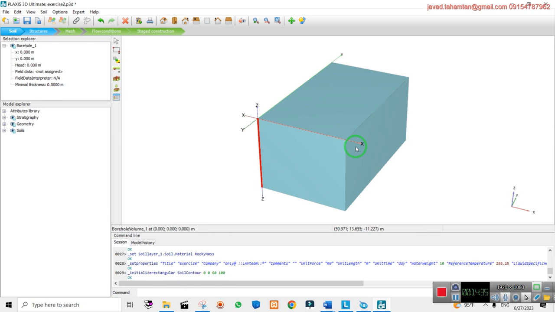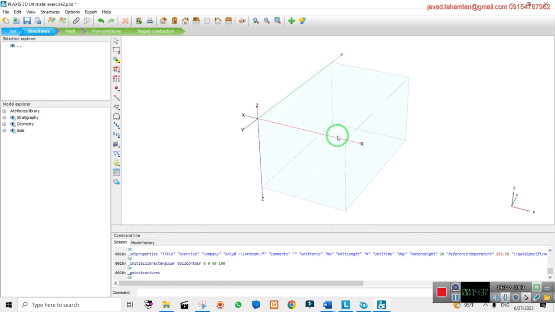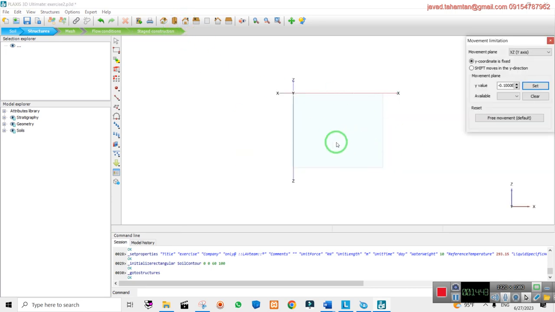Next, we are going to define our tunnels. We can define our first tunnel here. For example, we click this value to be 0. Okay, and we click on tunnel, create tunnel.